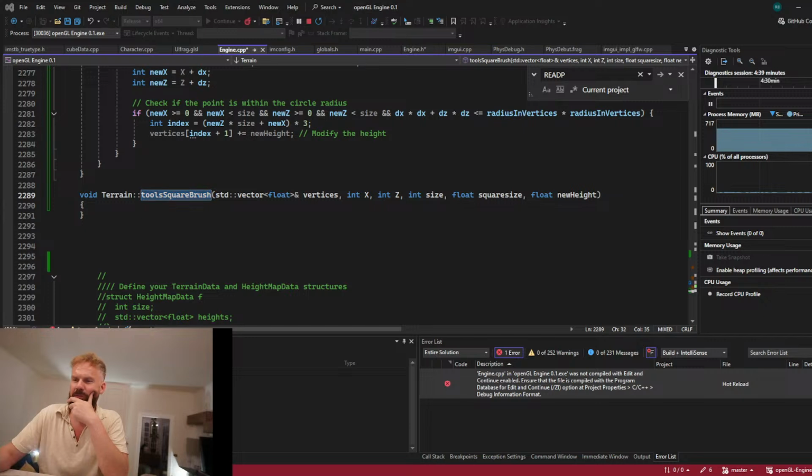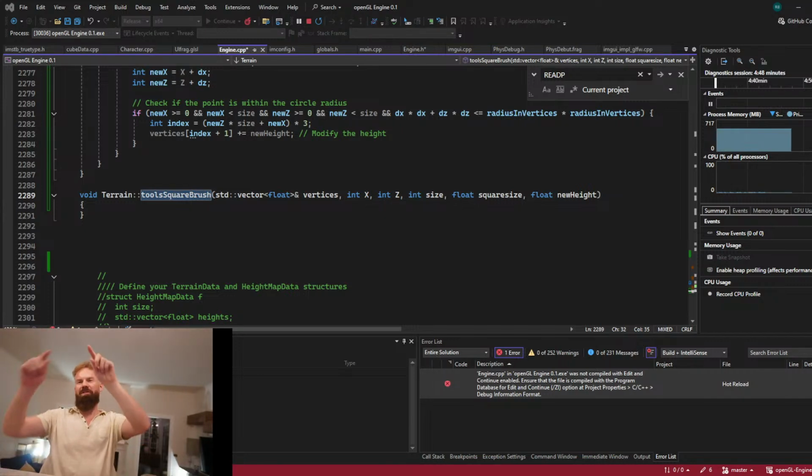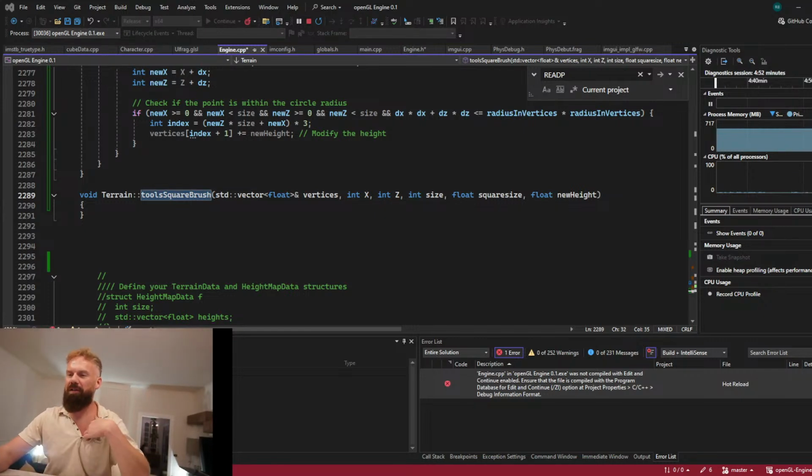So I grabbed some code offline for this, because the problem is if you click something on the corner and it's going to do a full square, it's going to go out of your index and crash because you're clicking the middle point. So if you click the middle of the grid, it's just a square around it to raise it. If you click the corner, the rest of the mountain doesn't exist, and it's going to try and make something bigger that doesn't exist.